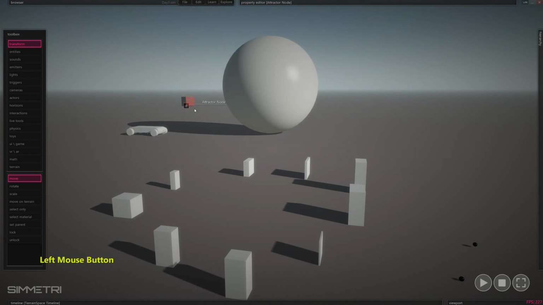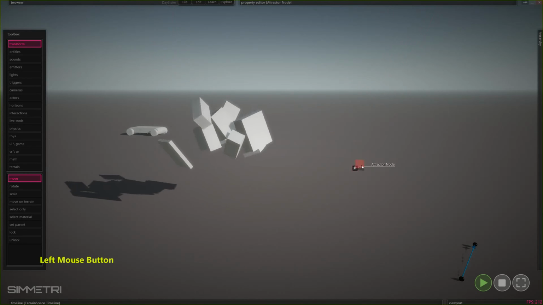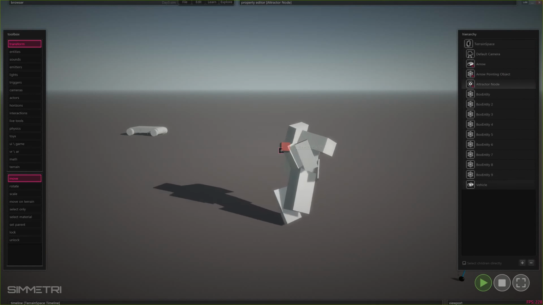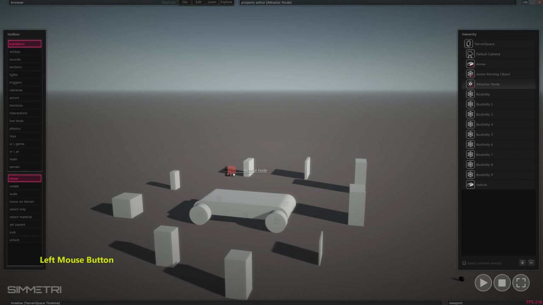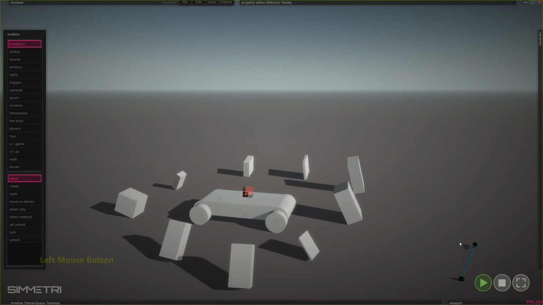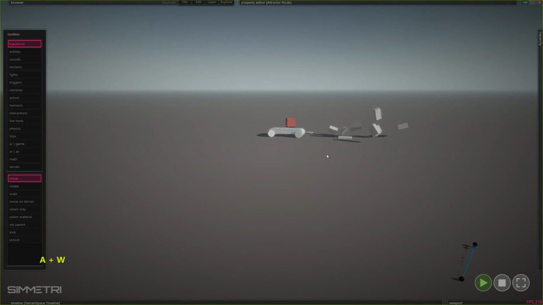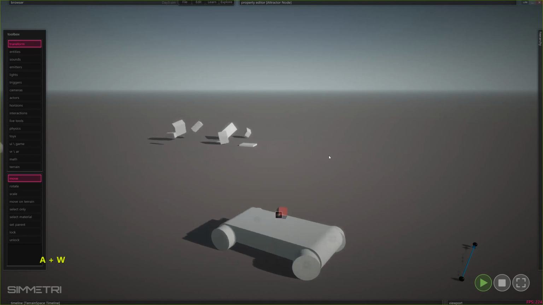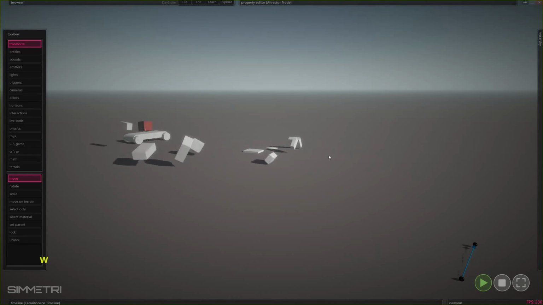So not necessarily a very realistic attractor in that regard, but it is satisfying, and now we can do all sorts of fun things with it. In this case, I wanted to take this thing and stick it on our car here. So I'm going to stick it near the car, maybe behind it, or we'll put it in the center. I'm just going to drag and drop this attractor node onto the vehicle, and now when I hit play, as I drive this car around, we're inundated with these objects that are trying to attract to it. No matter where we go, they'll chase it. It's already fun, right? You can almost think of a game here.